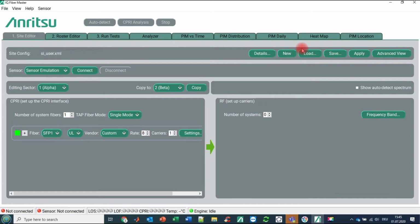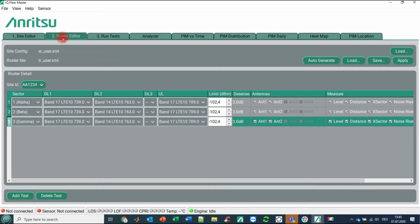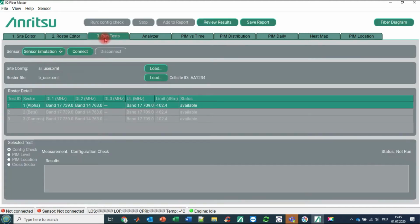So in general, the IQ Fiber Master has three main tabs. Tab number 1 is the site editor, where you are defining the site parameters. Tab number 2 is the test roster editor. Here you are defining the different test cases that you would like to run later on. And then we have tab number 3, where you are really running the tests later on and attaching the test results into a test report.